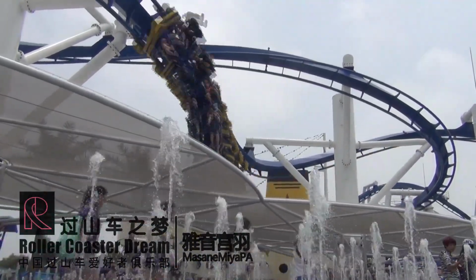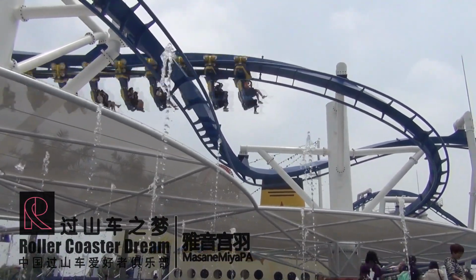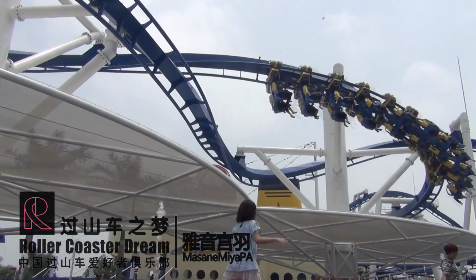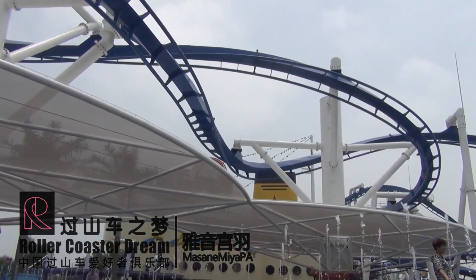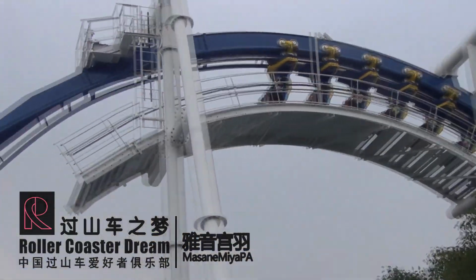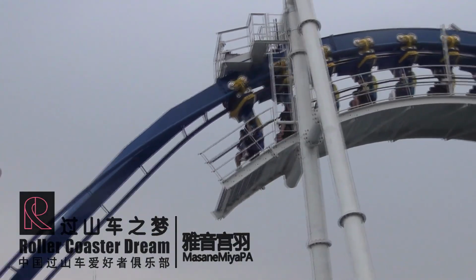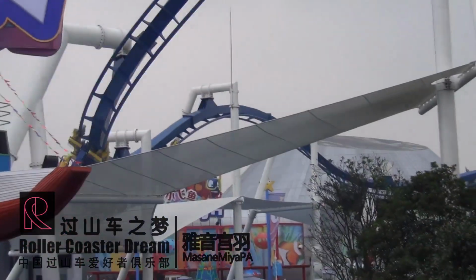There's currently only 2 B&M family models in operation, and neither of those contain inversions. It's also worth noting that the concept art for this new ride does feature the full B&M inverted trains with rows of 4. But who knows, the concept art does also have track floating in midair with no supports, so, you know, it's anyone's game, anyone's guess.